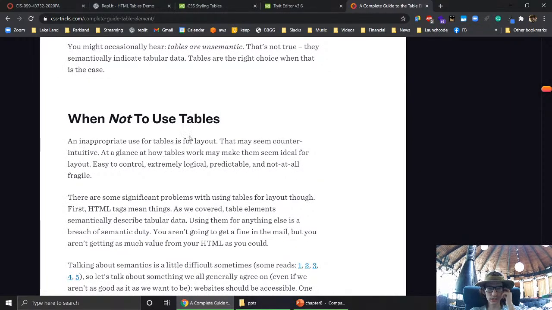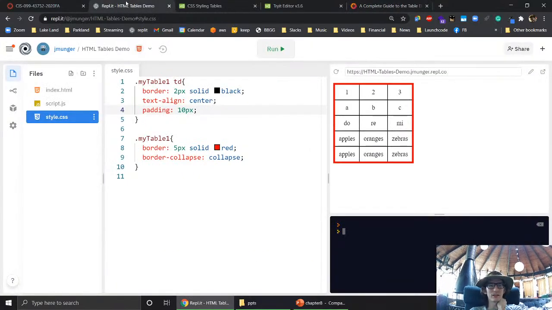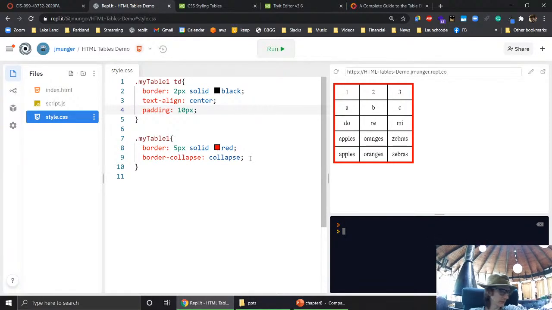Don't use tables for layout. In the past, tables were how people built layouts for their web pages, because you can control it. If you don't have a border on your table, it just looks like things are floating around. But you only want to put data in there.